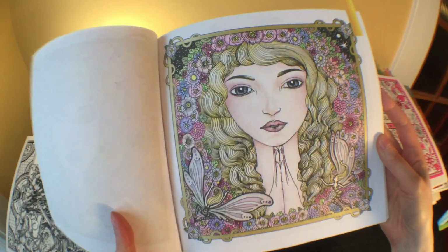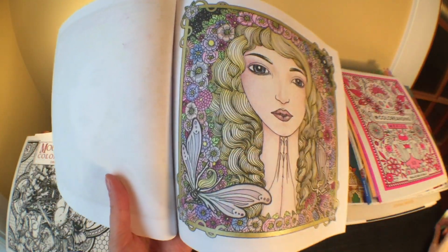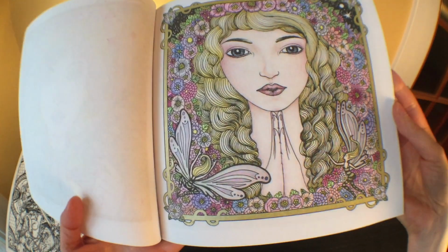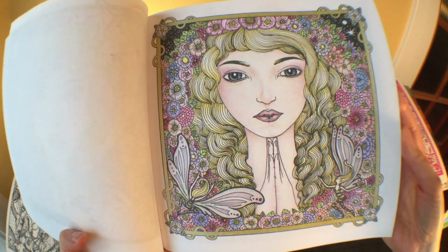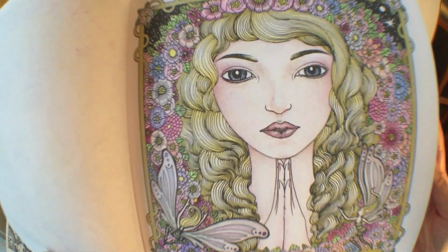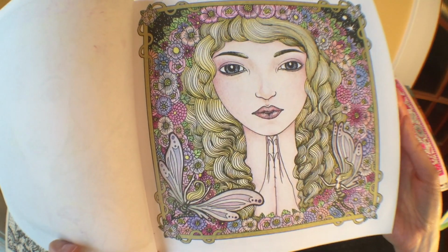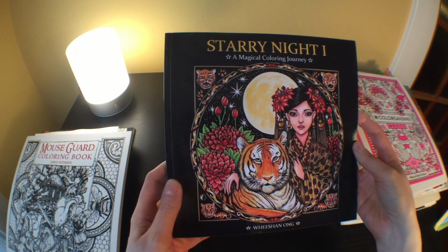And then this page too. And same thing here. Yeah, you can see that better, the gold gel pen around the edge and some of the flowers. And the rest was done with colored pencil. Bring it up just a bit. So those two in Starry Night by Wei Shan Long.